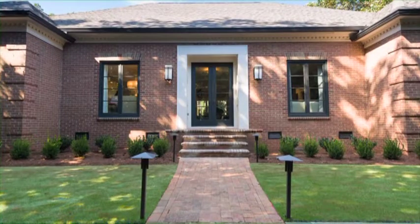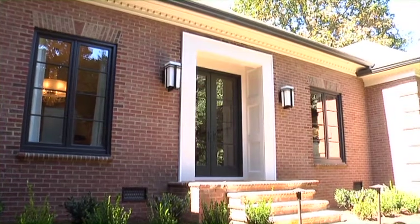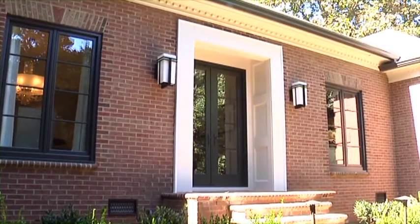Absolutely. Okay, so the front of the house, the lights that you selected to go by the doorways, I really love that look. Yeah, they're very nice. The white glass matches the painting around the front door. The architectural bronze looks very similar to the window framing. It's a very nice complement to the structure. It goes together really well, I think so. So I like that, and we've used those all around the property.